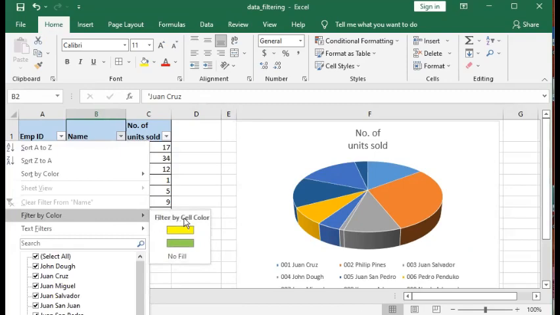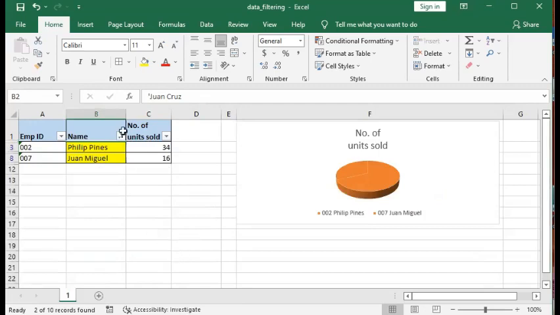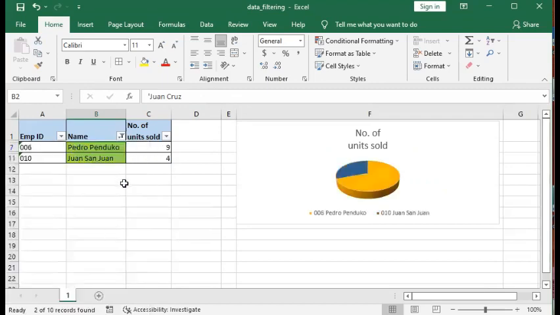So if I click on Filter by Color and then I click on this yellow, then it will only display those records whose name values have a yellow highlight. Okay, let's try another one. Drop down, Filter by Color. Now let's click on green and it will show green. And it will also refresh the chart alongside it.